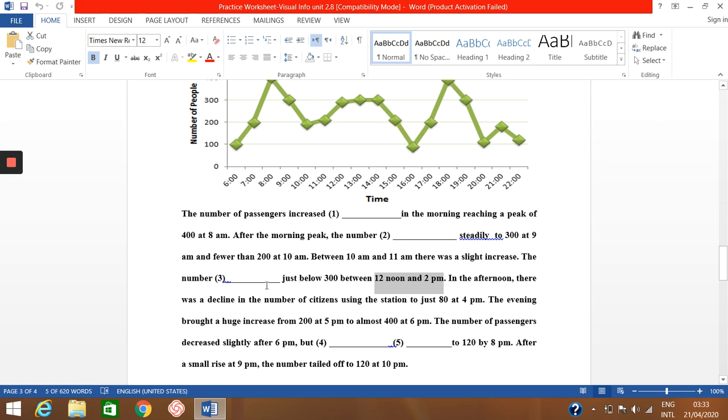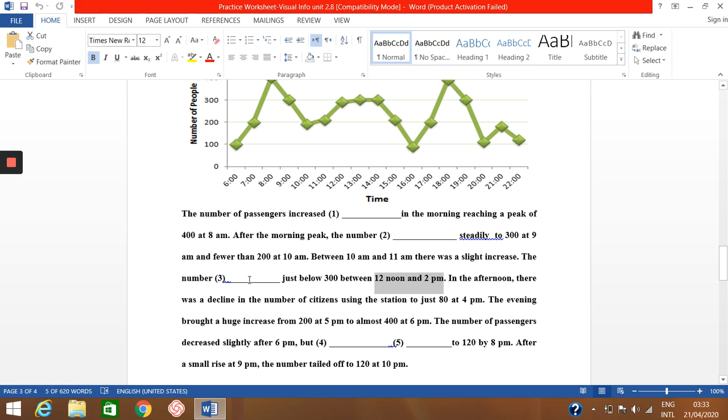Dash just below. So I think we need the verb here. You can either use remained stable or leveled off. Just one of these two phrases. So you could say remained stable, or leveled off. Be careful about the preposition off, or double F. You see, of course, when you find the answers, you have to pay attention to issues of spelling.